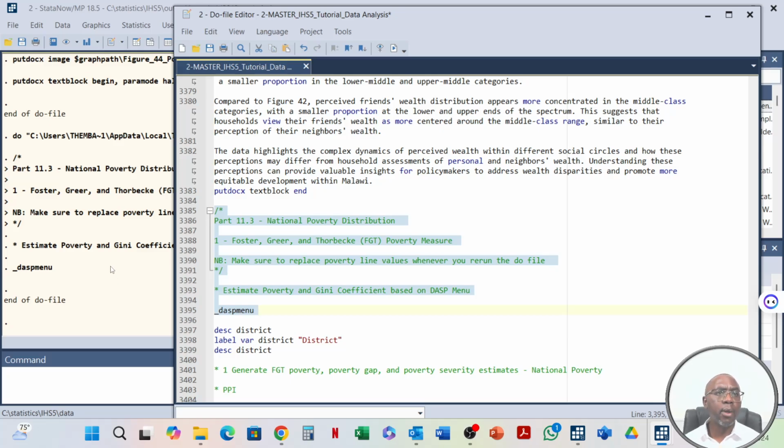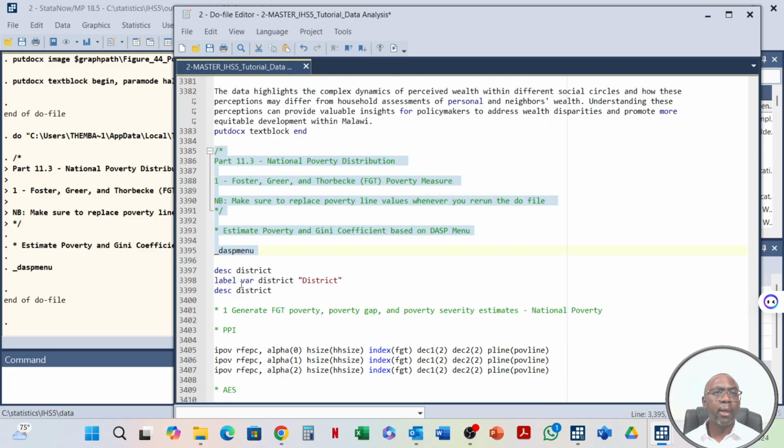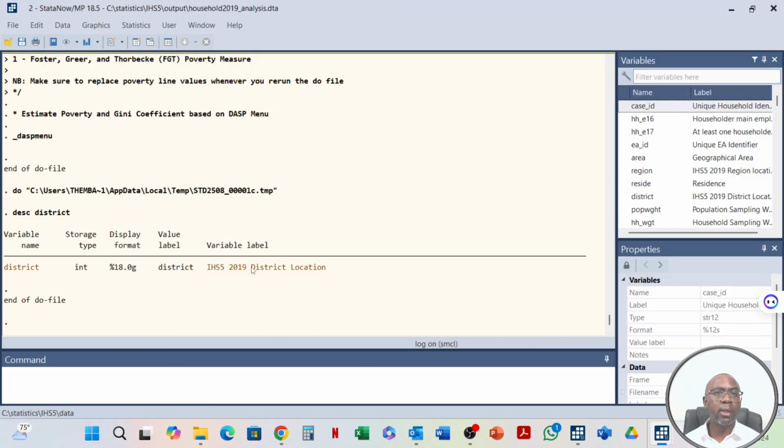Okay, and then also if you describe district, you see that this district has got a long name.